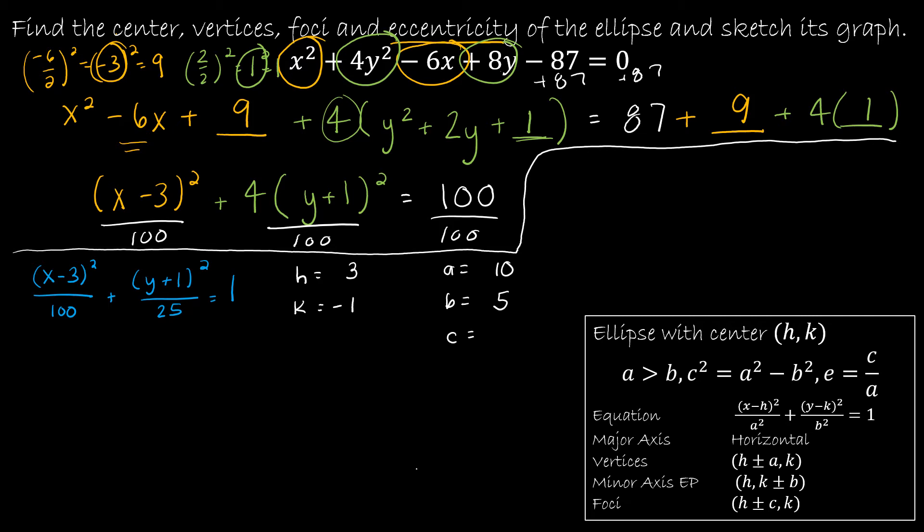The last thing I need is c, and c can be found using the fact that c squared is equal to a squared minus b squared. So c squared is equal to 75, which means c is equal to the square root of 75, or 5 radical 3. And it's not a bad idea to be thinking about those values as decimals. So obviously, as mathematicians, we don't use decimals very much. We like things to be exact. But the problem with that is if I'm then asked to graph or do something like that, I need to know about what that decimal is. So that's 8.66. Now, let's go ahead and find what we can find based on these values.